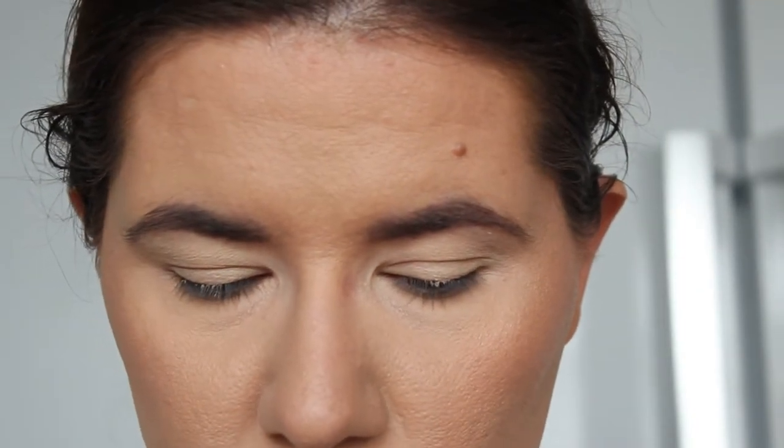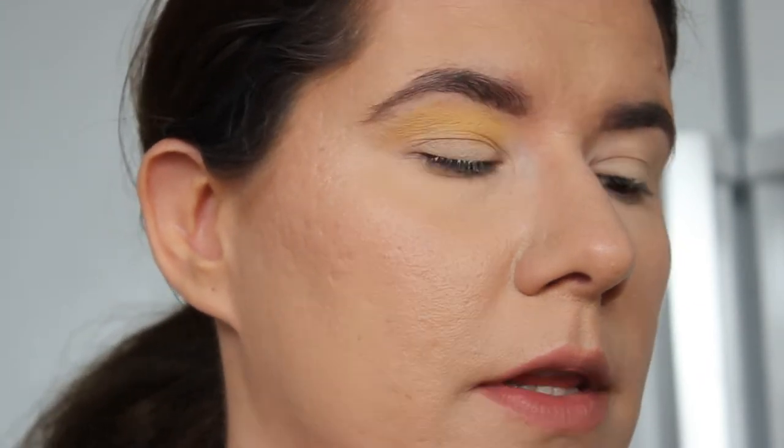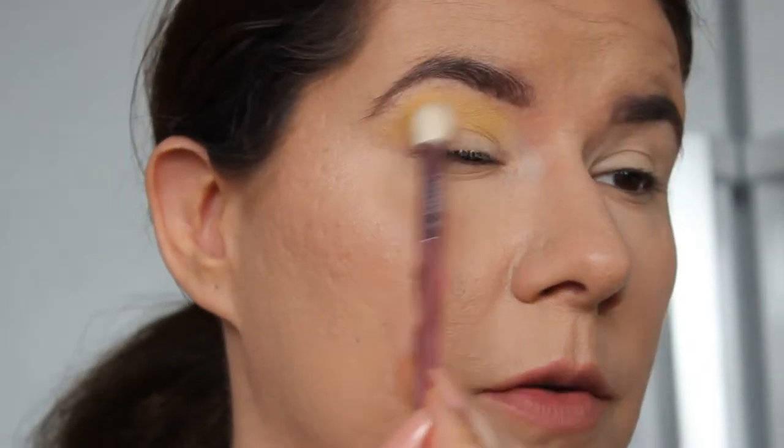I'm going to see if you're zoomed in enough and not blurry. I hope this will work even if my camera doesn't want to work with me today. So I'm going to use the Jeffree Star Morphe brush number five and go into this yellow shade, and take it above my crease. It's very pigmented even when I go in with a fluffy brush.